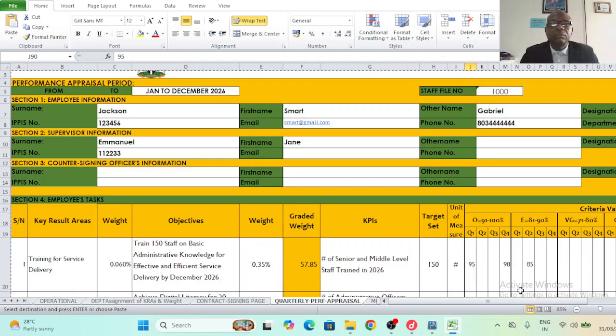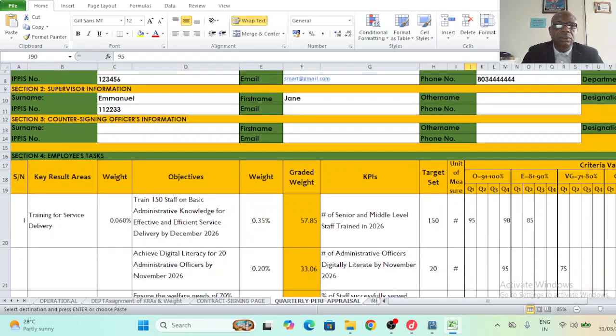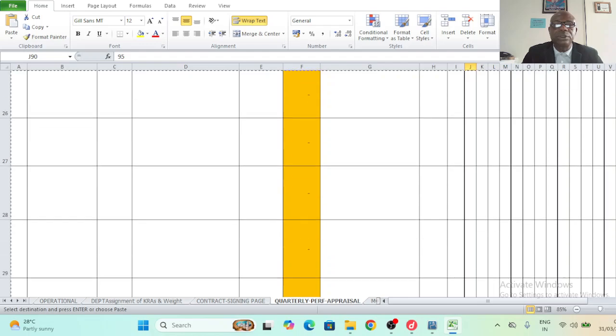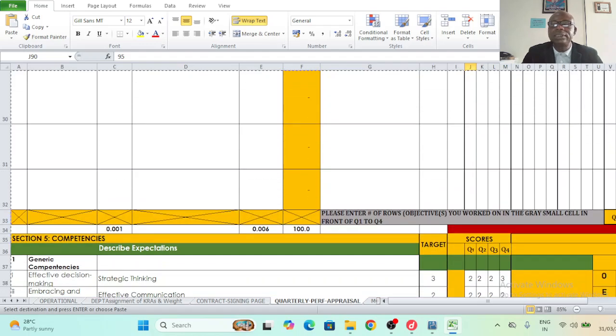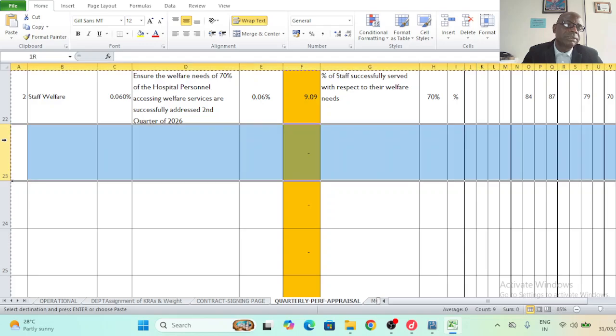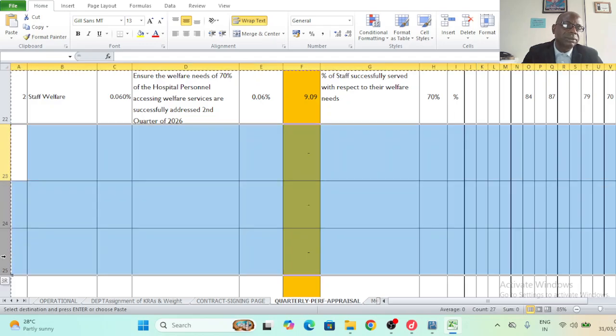Now to edit this template, when you have put all your details, you know there are excess lines. It doesn't mean you have put all your details; you still have plenty of lines like this. All you need to do is to delete the excess lines. You come here, bring your cursor to this place like this, then you take it down.